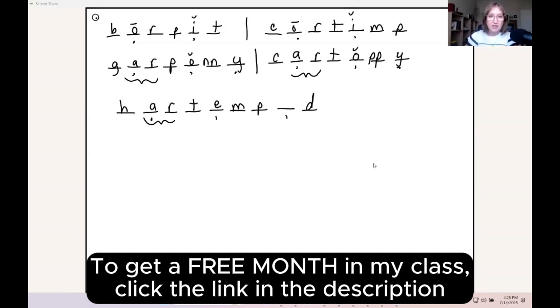The short E is spelled with an E, and it's a short vowel which requires two consonants after it. There are already two consonants after it, so we don't have to double anything. It's perfect just the way it is. Same with this I. I is spelled with an I. It does not have a vowel in the next one or two spots, so nothing needs to be doubled. It's perfectly fine just the way it is. There is har-tempid. Now, according to the chat, that one was a hard word for a lot of people.